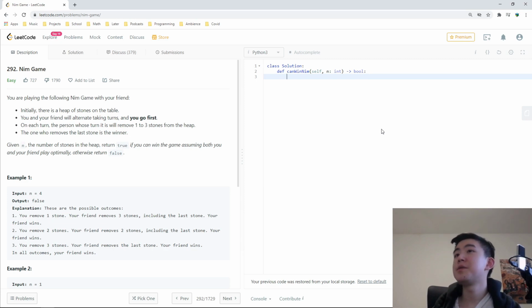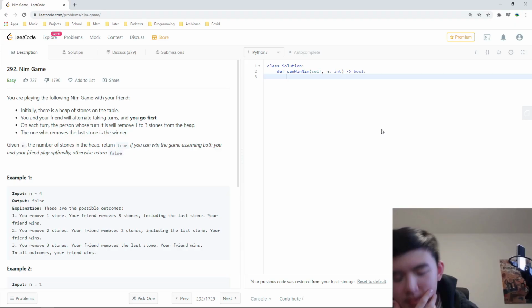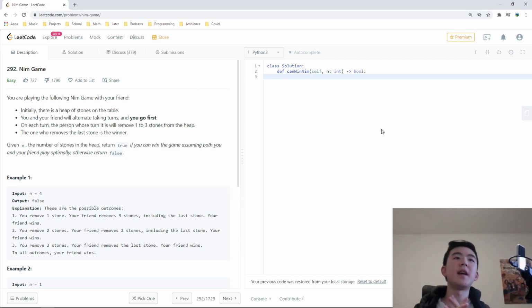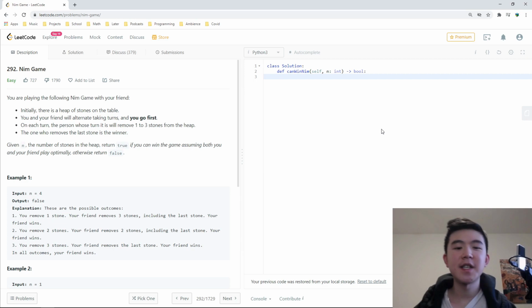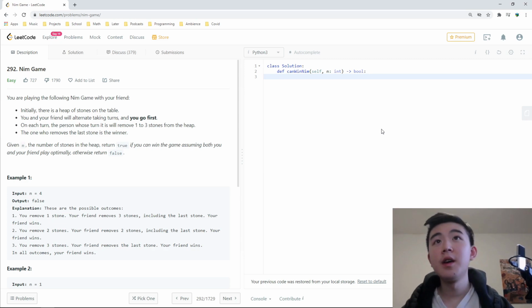So let me go do some big brain working out on this not commonly known problem, and I'll be right back. 5 hours later. Okay, I have solved it, and apparently we don't need any kind of programming. We don't need any kind of dynamic programming, memoization, nothing like that, nothing fancy. It turns out that you can win if the number of stones in the pile, mod 4, is not equal to 0. So we just have to program that in real quick, and I'm a mathematician.